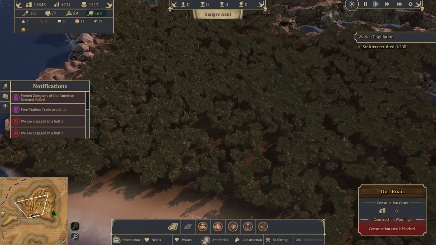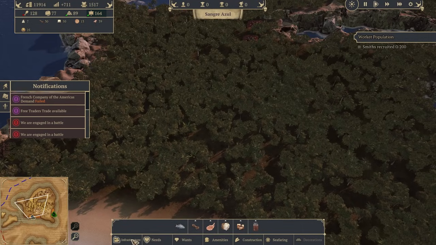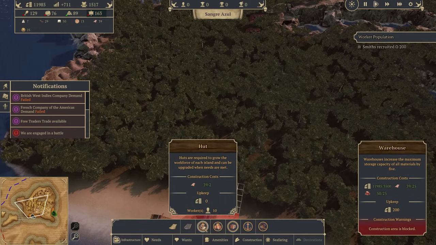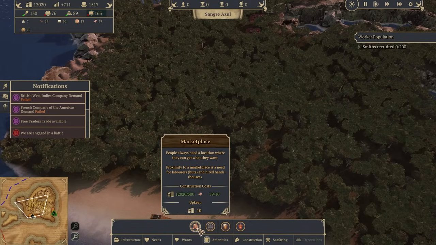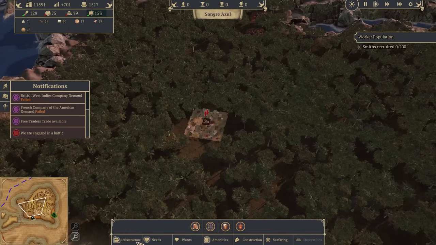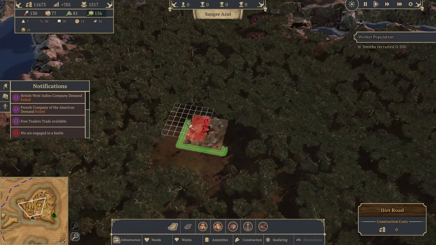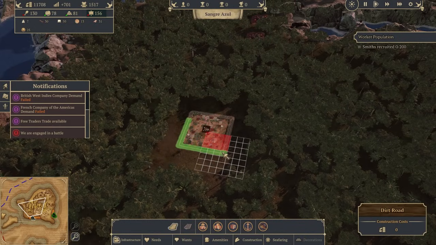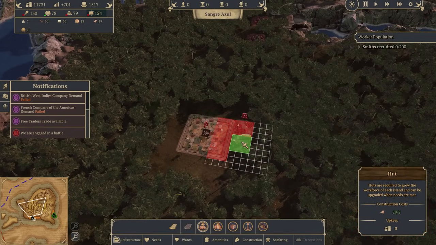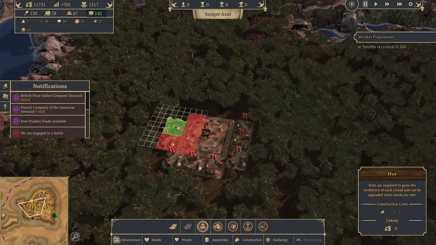First, let's build a market, and we're gonna build around the market, try to make this as efficient as possible. So the market is under infrastructure, if I'm not mistaken. I am mistaken. Marketplace. Okay, so we'll put this bad boy right here. It needs a road. That's fine. We'll get a road. But first, let's be strategic about it. What we're going to do is build a road that wraps around. Okay. Let me pause it. And then we're going to build huts around this.